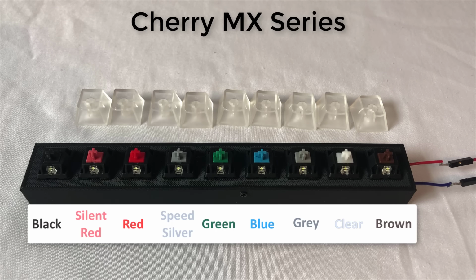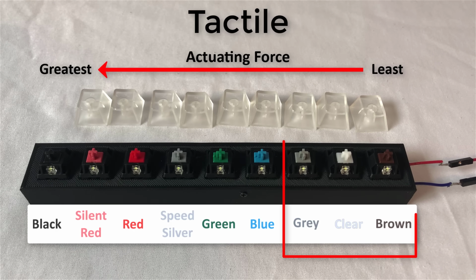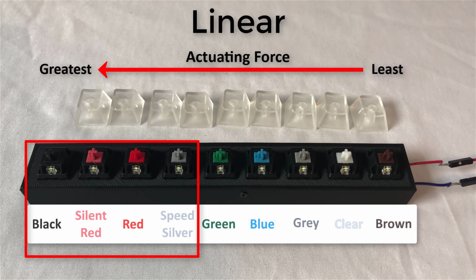We have 9 different switches here. Again, all of these switches are the Cherry MX series. I have them aligned in 3 different groups, and each group they are sorted by the least actuating force to the greatest actuating force. There's tactile, tactile with clicky sound, and linear.